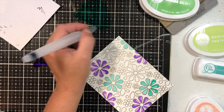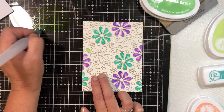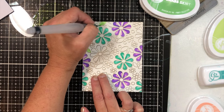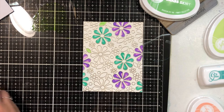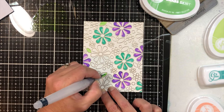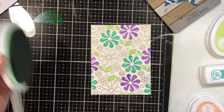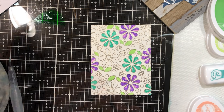Now we're moving into the Aquatini and the Mardi Gras flowers. I had fun painting this and honestly I am very, very proud of the way it turned out. I purposely did not put the finished picture at the beginning of the video because I wanted to surprise you guys with how it looks at the end.